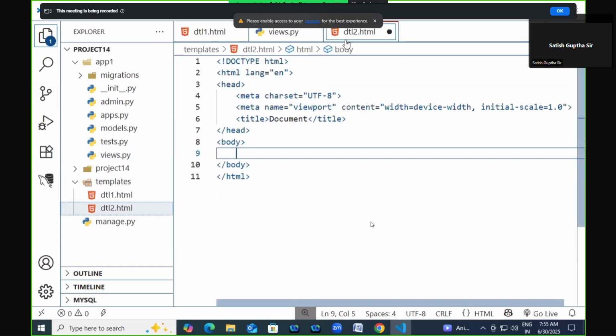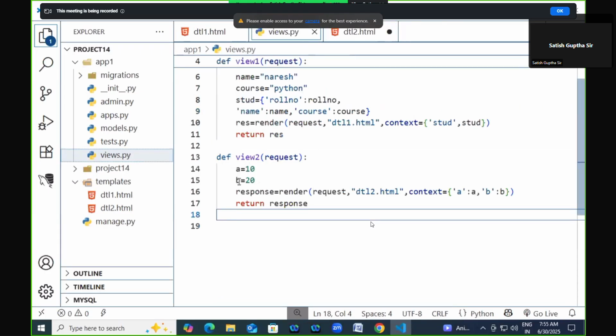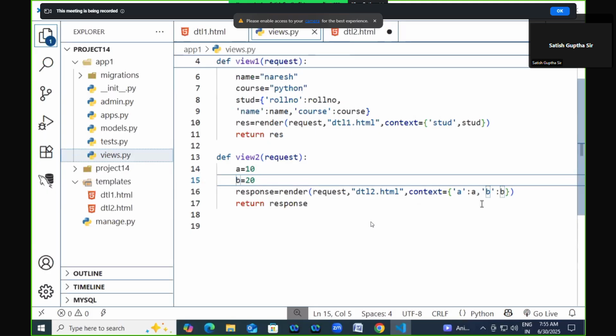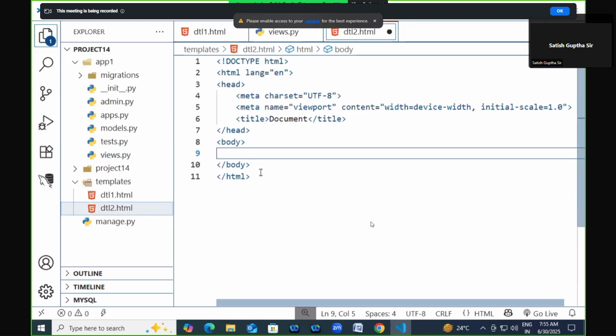Basic examples I'm taking to understand this syntax here, right? So I want to find the max of these two numbers, A and B. The A, B values are referred in context with the names A and B only. Now what is my tag?